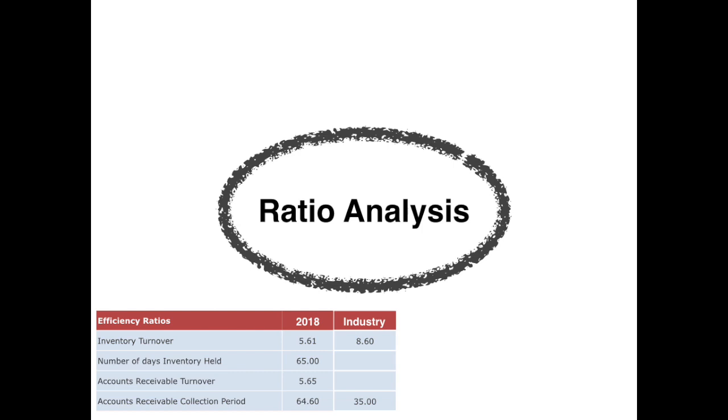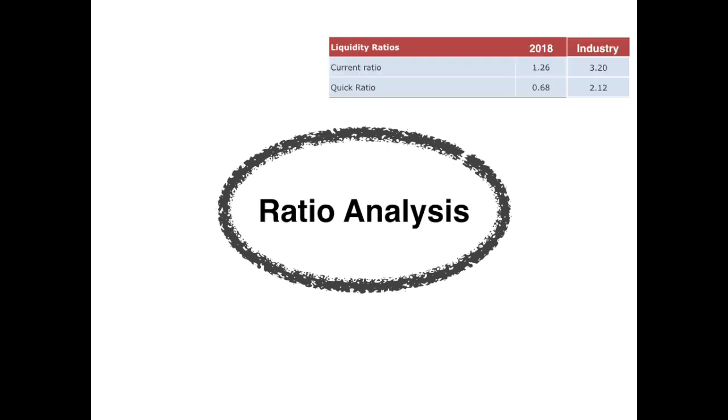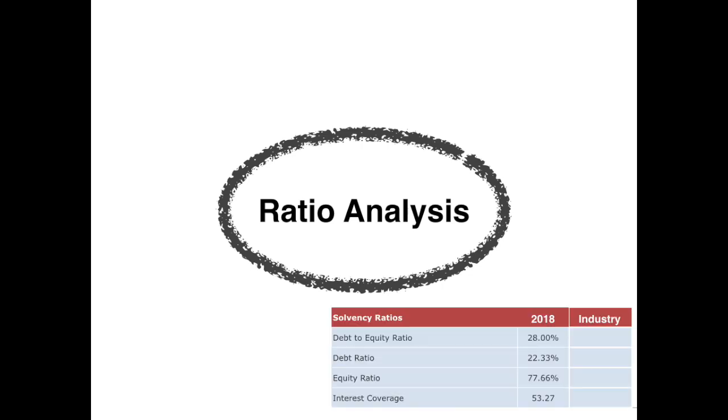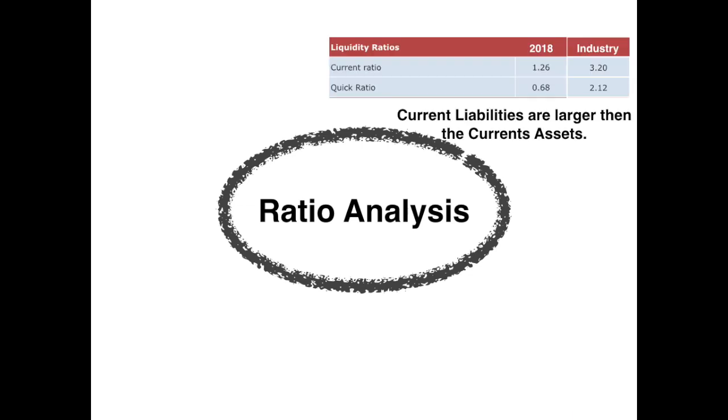Efficiency ratios, liquidity ratios, and solvency ratios were all somewhat inconclusive for the information they provided. However, it is important to state that during the liquidity ratio analysis, there was some concern surrounding the low figures, suggesting the current liabilities are larger than the current assets, which could prove to be a problem should the owners opt to invest capital into the hotel in an attempt to renovate and refurbish some facilities within the hotel.